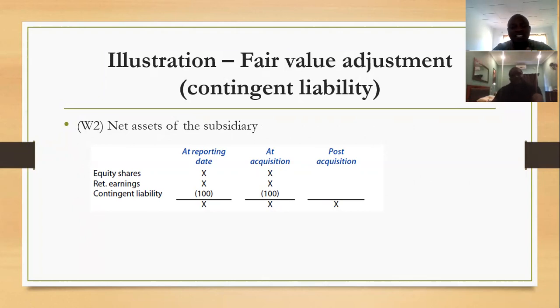So it is the opposite of property. If property is being adjusted upwards, meaning that it is going to come in as an addition, for contingent liability, if you have to factor it in, it comes in as a subtraction. Is it okay? Making sense, right?